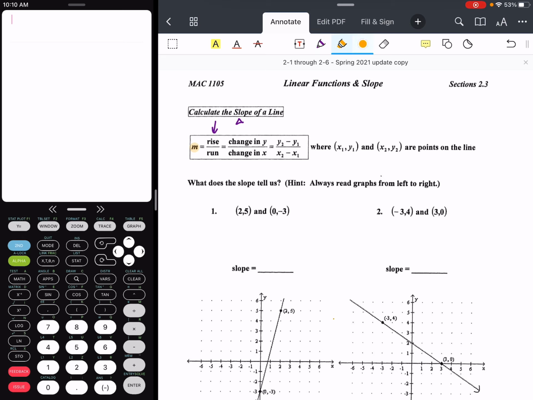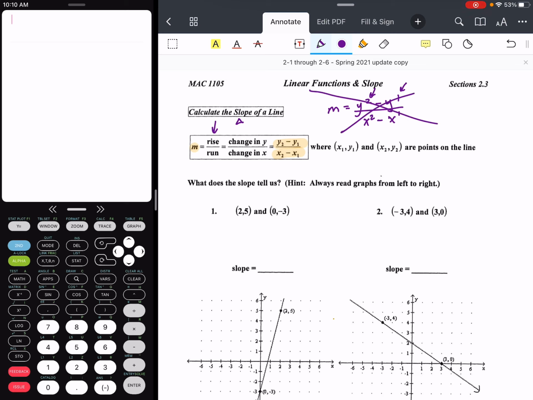Pretty often you guys will be using this slope formula. And I just want to point out, I've seen a lot of students write the slope formula as this. So I want to make sure that you guys can see the difference between what I just wrote and what the actual formula is. The one that I wrote, which is incorrect, and I'm about to cross it out, these are exponents. I have y squared minus y to the first power over x squared minus x to the first power. This is totally incorrect.